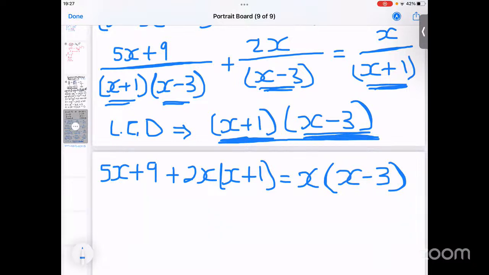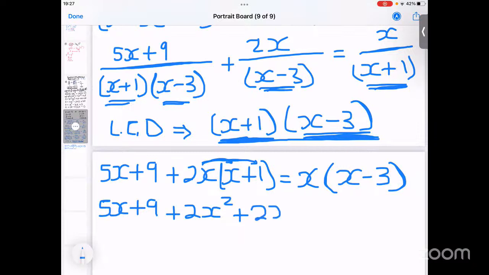So now all that you need to do is just to remove the brackets. How do you do that? Okay, everything else remains as it is. Your concentration is on removing the brackets, which means you do that by that, that by that. So you've got your 2x squared, where you plus, what is 2x times 1? It remains as 2x, which equals that by that, that by that. You end up having x squared minus 3x.